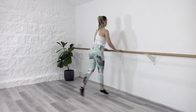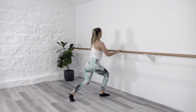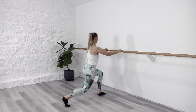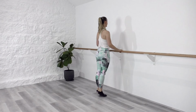It goes switch, switch. So you've got this faster option or just stay on the slow step and lift. Switch, switch, switch, switch, switch. Last four, three, two, one. Draw the feet together in parallel. Releve up, down, up, down.